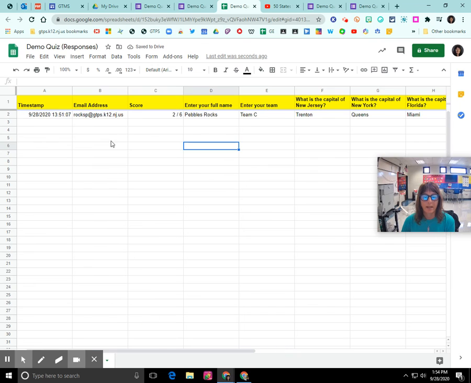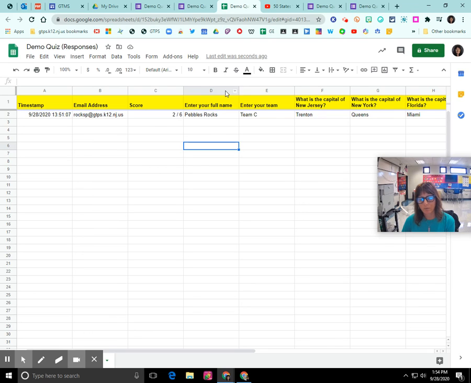And if you have 100 kids taking the same quiz, all of their responses will go right into this response sheet. It's a spreadsheet. And at this point, you can sort the columns.